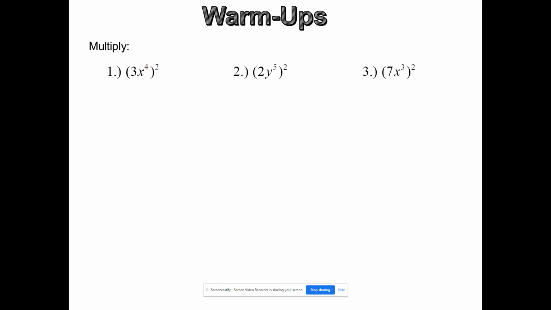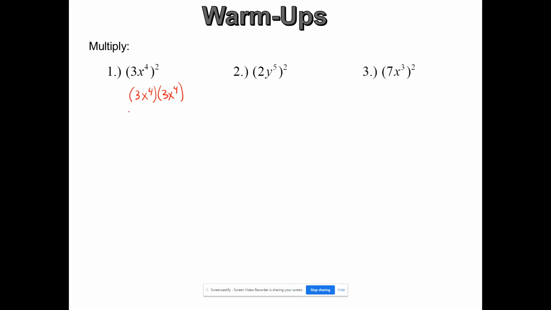So what do we do? Do we raise the 4 to the second power? Do we multiply the 4 and the 2? Do we add the 4 and the 2? Or do we subtract the 4 and the 2? Okay, so remember what this means is that we have 2 of these. That's all that means. Okay, and then this means multiply.